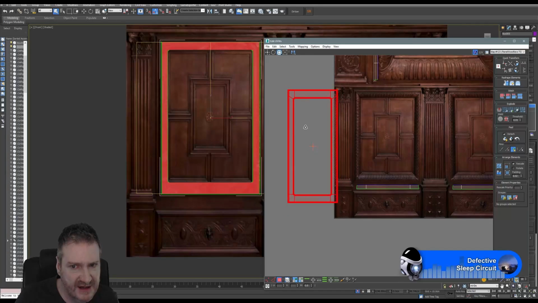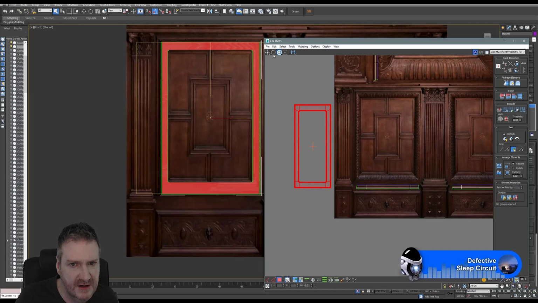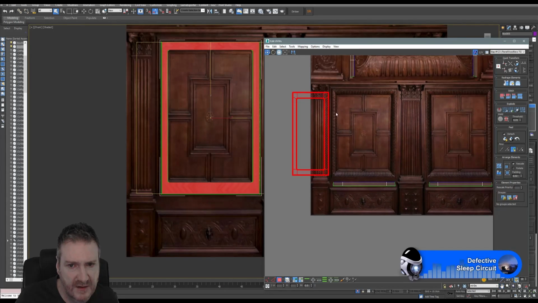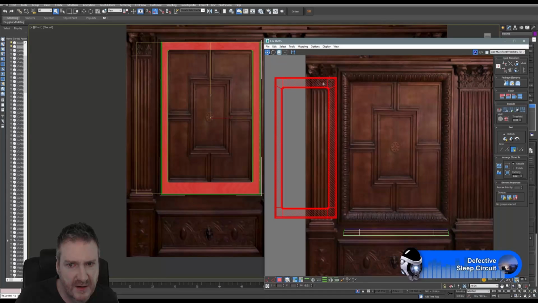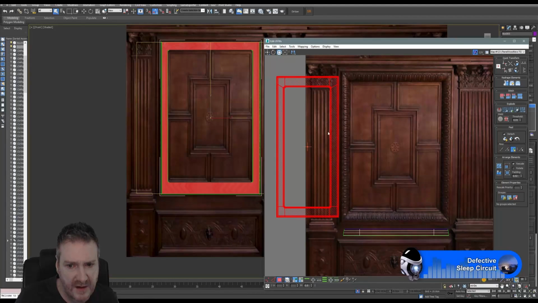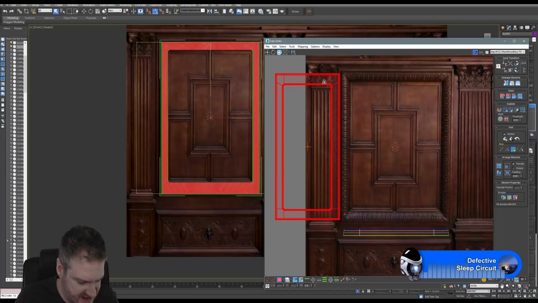Again, I'm just uniformly scaling at this stage. Scale it up, again uniform at the moment. I'm not holding down the shift key at all. Just until we match the height here.